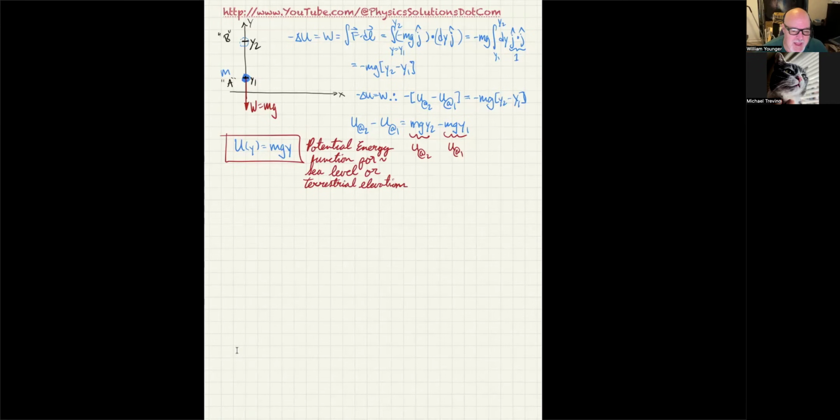So we have that. Now let's look at an example with this so you can see what I mean about having different origins or different y equals 0 positions, and you'll see that it really doesn't matter. Any questions on that, anyone? All right. So what I'm going to go to first is example 8.1.